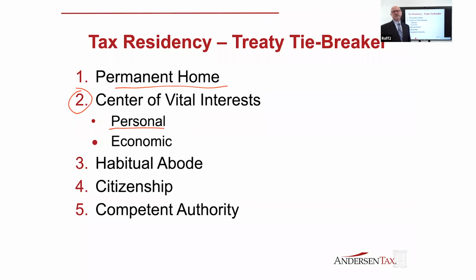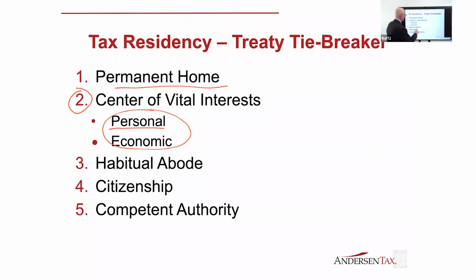But you can own shares of TELUS or Suncor, both Canadian corporations, and live anywhere in the world. So it doesn't bind you to a specific country. So the interesting thing about this test is that it's a two-part test, and you basically have to pass or fail both parts for it to be determined. In other words, if your spouse lives in one country and you work in the other country, it's a split. And that means you're going to go to the next test because center of vital interest was not determined.